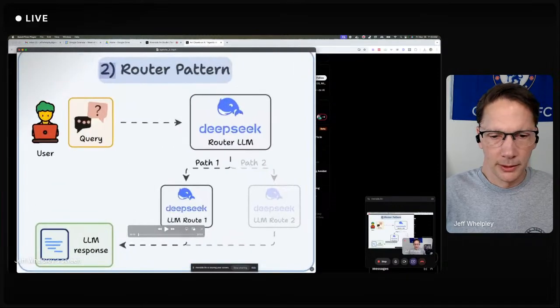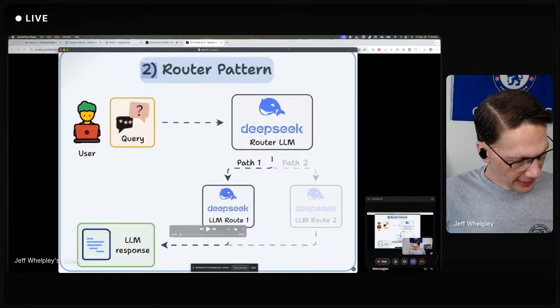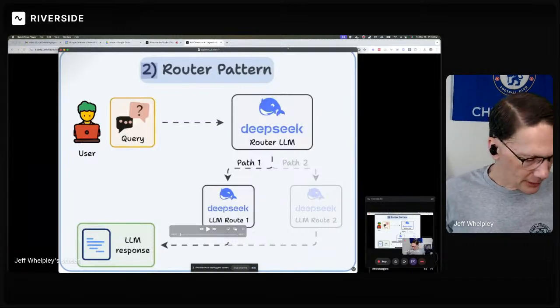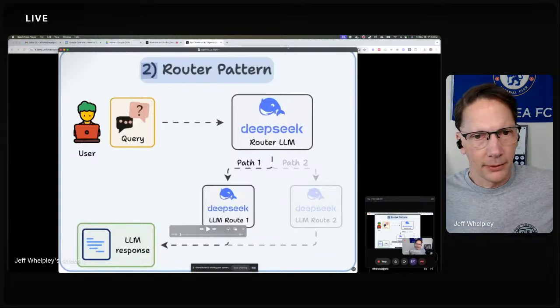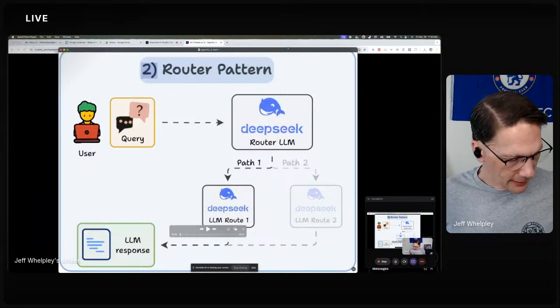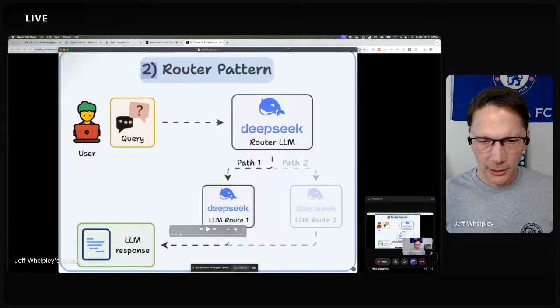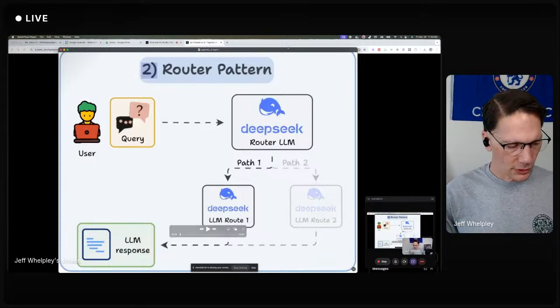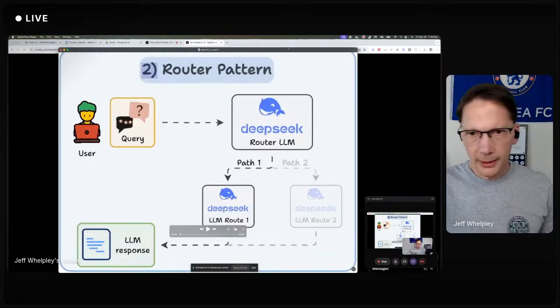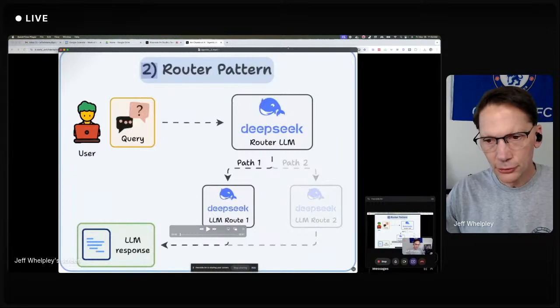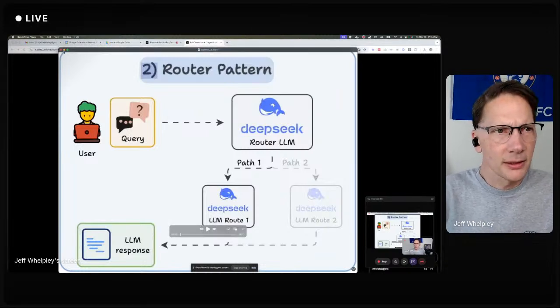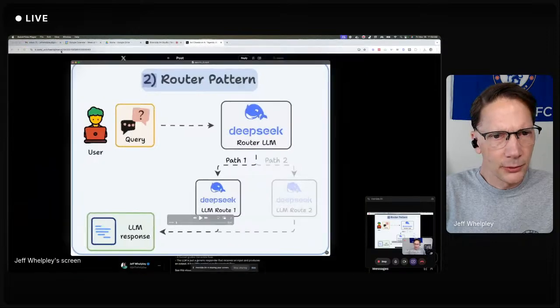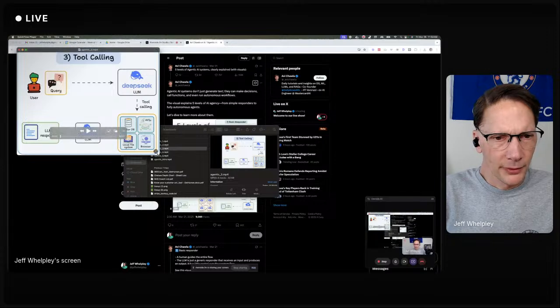Level two is where you have different paths or potential functions. So the LLM might have access to certain things that it could do, and in your prompt you define, okay, these are the different ways that you can use this submodel, and this other one if this happens. You give it a whole huge context of what capabilities it has, and then the LLM makes a decision of which path or function to use. I found that this is somewhat similar to level three, which is tool calling.